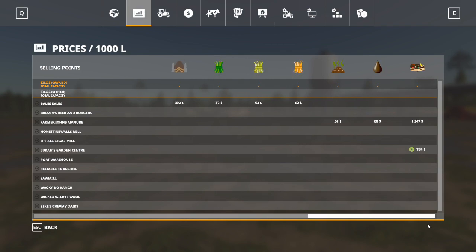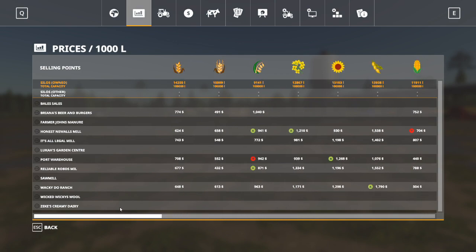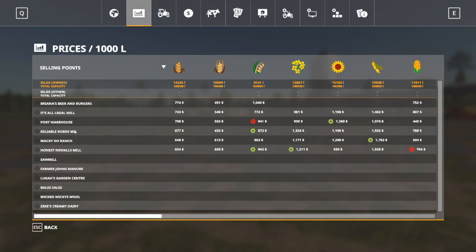Now, as far as fruits go, as far as crops go, it's all traditional, standard fare that you would expect from an FS19 map. And then as sale points go, well, we've got Bale Sales, Brianna's Beer and Burgers, Farmer John's Manure, Honest Newall's Mill, It's All Legal Mill, Lucas Garden Center, Port Warehouse, Reliable Rob's Mill, The Sawmill, The Wacky Doo Ranch, Wicked Wicky's Wool, and Zeke's Creamy Dairy. And that's actually really nice. It's nice when there's a lot of competition.